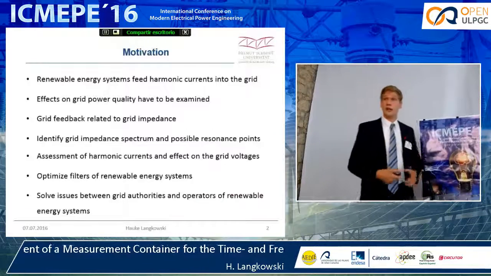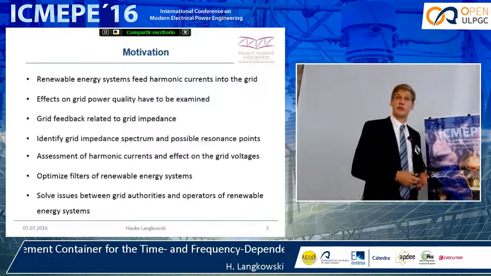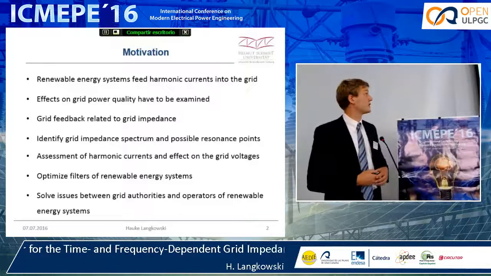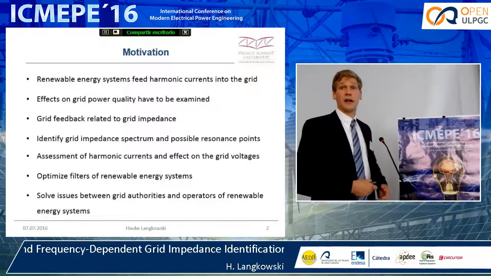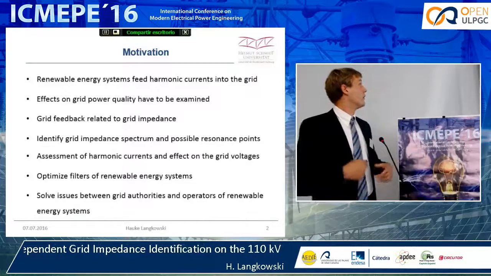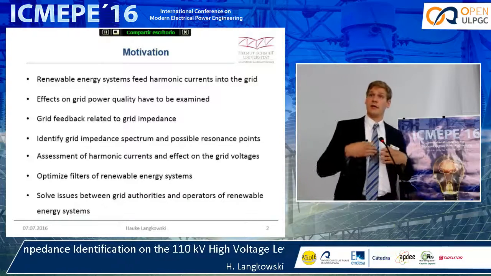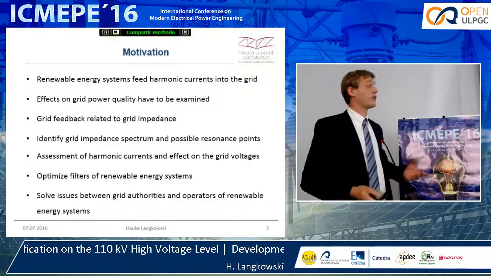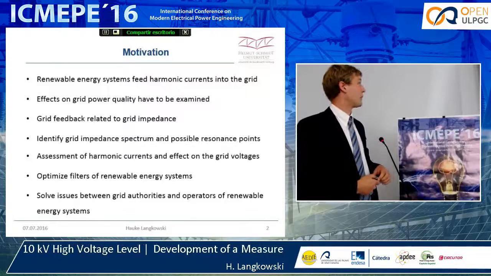The motivation behind this project is that due to the switching operations in the inverters of the renewable energy systems, there are harmonics, and the harmonics can have an influence on the power quality, on the voltage of the grid. And the grid feedback by a renewable energy plant is of course related to the grid impedance at the point of common coupling.